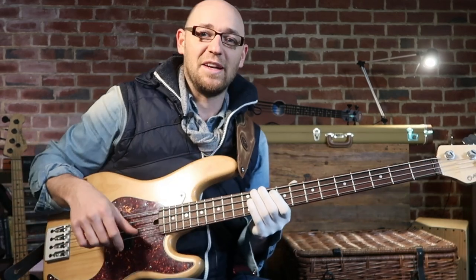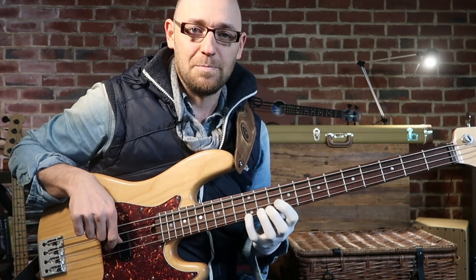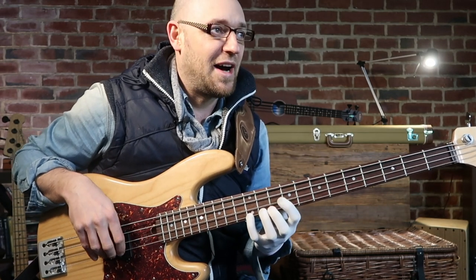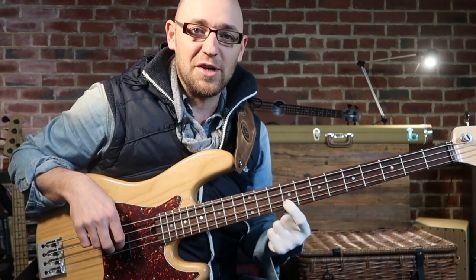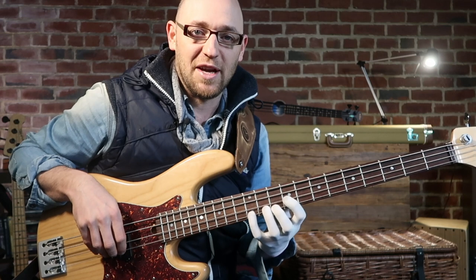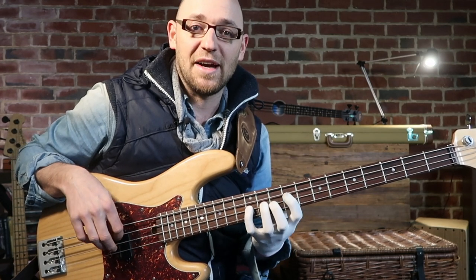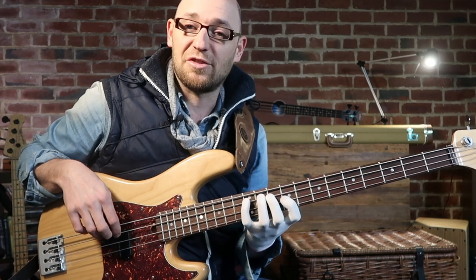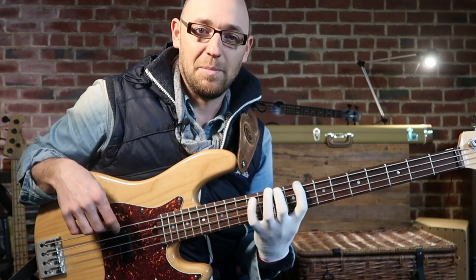So this is what raking is. What I'm going to do is start on my index finger on the G string, and I'm going to play index, middle, index. That's going to take me to the last note on that G string. Index, middle, index. Then on the next string, index, middle, index. Next string, index, middle, index. Next string, index, middle, index.